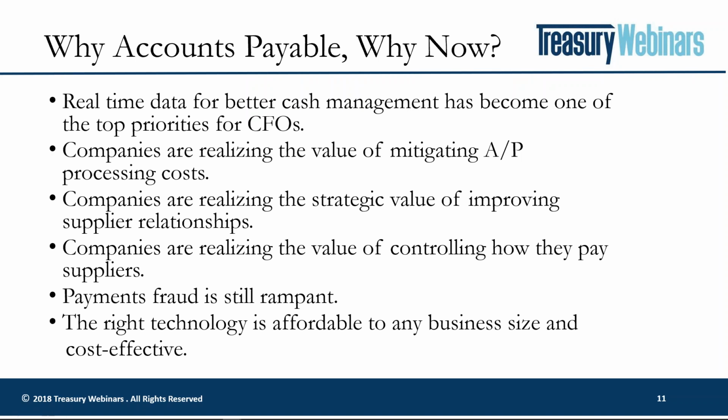We'll talk about that, and we'll talk about how a lot of the challenges that companies face is they have never tried to estimate the value to process an invoice, and that's something that I encourage everyone to do. So that can be a key piece of your value proposition, is mitigating those invoice processing costs twofold. One, it can show you where your company is benchmarked relative to a lot of research out there. And then as you put these costs together, what you're going to see is opportunities to mitigate those costs.